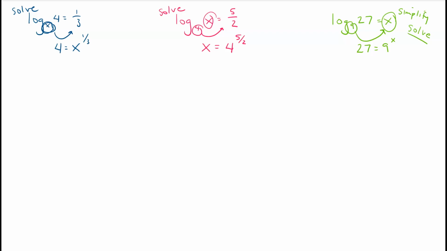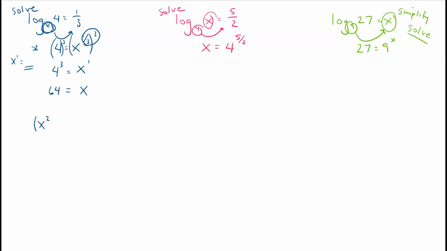So at the beginning here, this first blue problem, we've got 4 equals x to the 1/3. When we're trying to solve for x, we're trying to get x equals something. That's x to the first power equals something. But right now we have x to the 1/3 power. So what can we raise both sides to so that when we multiply our exponents, we get x to the first power? If we raise both sides to the third power, x to the 1/3 times 3 gives us x to the first. And so we have x to the first equals 4 to the third. We get x equals 64.